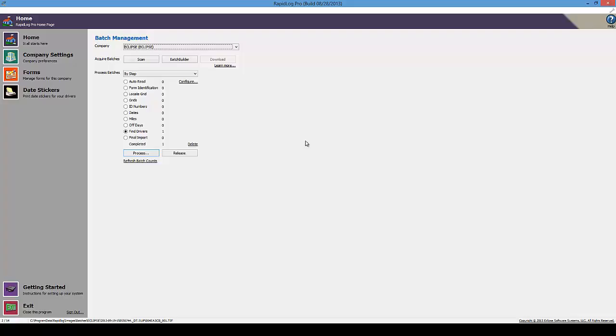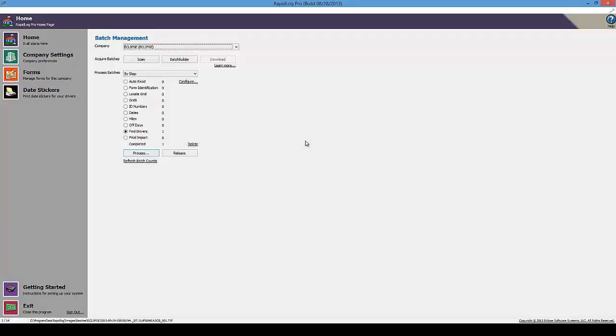The system would then ask us, is this going to be off days for January 1st and January 2nd, or is this going to be off days from December 31st to January 1st? We would then make our appropriate selection and then click the enter button or the next button in the top of the program. Now, since we don't have any off days logs, we won't be able to go over that step today. But if you do go to our website and pull up our training videos about processing through RapidLog Pro, it'll actually cover each individual step in a little bit more detail.